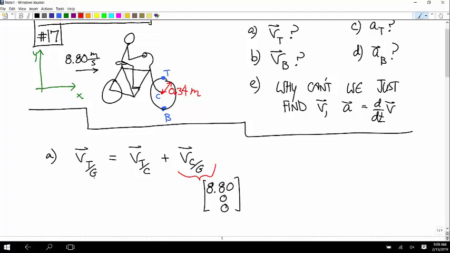And so to calculate the velocity of the top relative to the ground, we just have to calculate the velocity of the top relative to the center. And in any circular motion, if you're calculating the velocity of some point relative to the center, that's treating the center like it's fixed and then just doing the circular motion calculation. So this is going to be omega cross r. That's just the formula for velocity in circular motion.